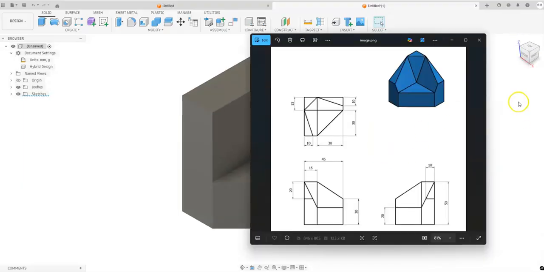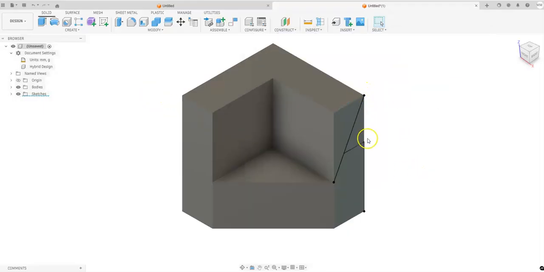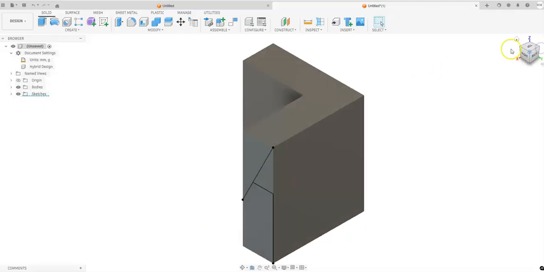Our next step, and there's multiple ways we could go about doing this. As you're watching me do this, you might say, well, couldn't you have done this and couldn't you have done that? Yeah, there's multiple ways to get this done. So you can notice that there's a cutoff back here that just goes straight across, and it comes from a point here, which is 30 in from the back. So on the top, I'm going to go in 30, and then I can tell that that cut goes down 20, and actually just lines up right here. So I'm going to have to make myself a triangle on the back of the object.